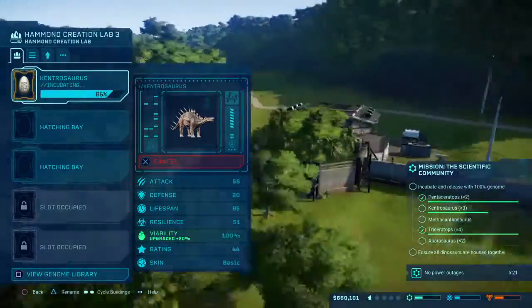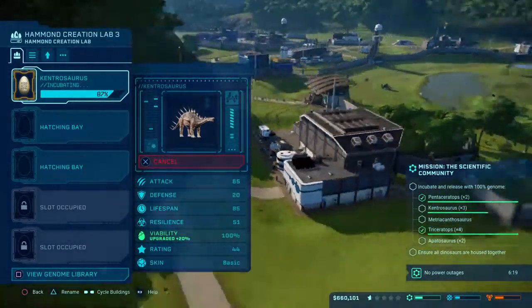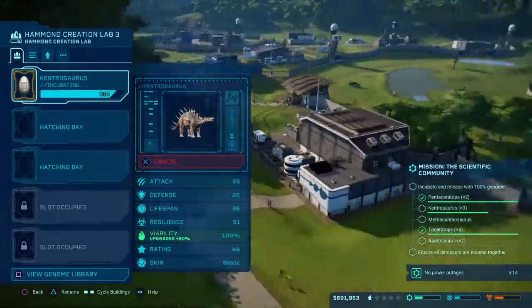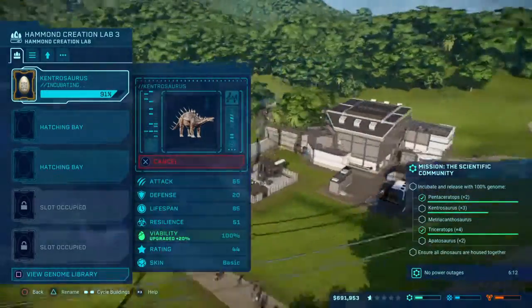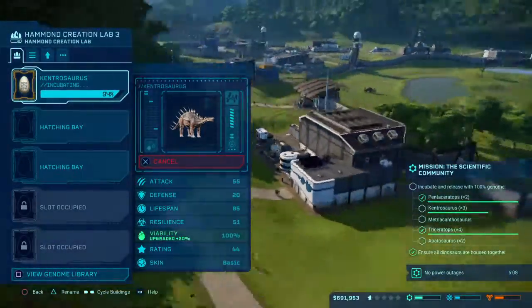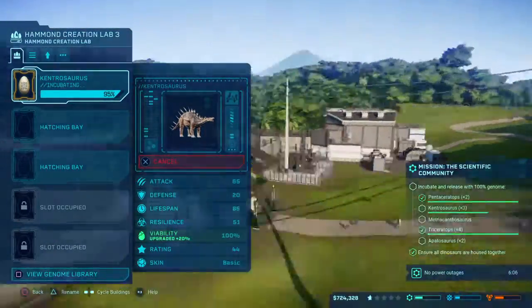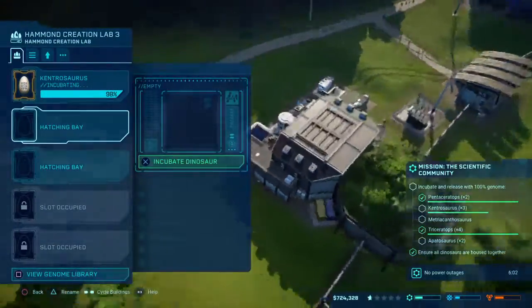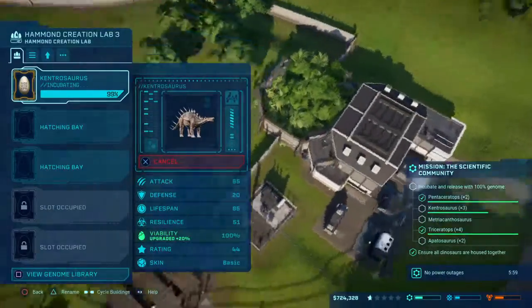The Kentrosaurus to the park. Alright, we're at least going to have most of these dinos released. We have three more dinos to release, and then we're done. So we will have our two Pentaceratopses, our three Kentros, and our four Triceratopses released before the end of this episode, at the very least. And maybe the first of the Apatosaurus is kind of on his way.